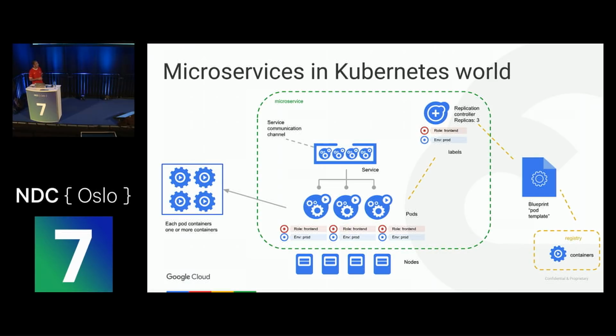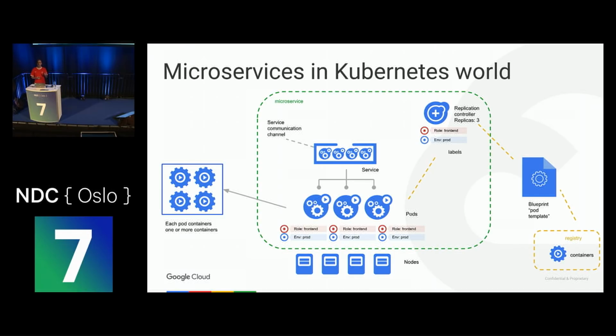So in this containerized Kubernetes world, a microservice ends up being a combination of what you have and a combination of what Kubernetes provides. So for example, in this case, you will have your code, and you will containerize it, because everything is containerized in Kubernetes. So you will have your container, and it will live in some public registry. This can be Docker Hub, or it can be Google Container Registry. From there, you create what's called a pod template. A pod is the smallest unit that Kubernetes runs.